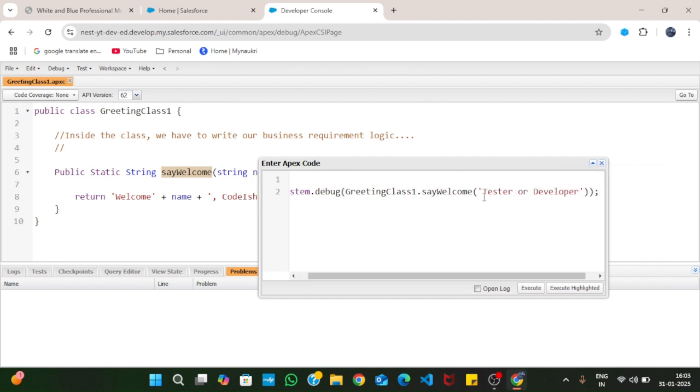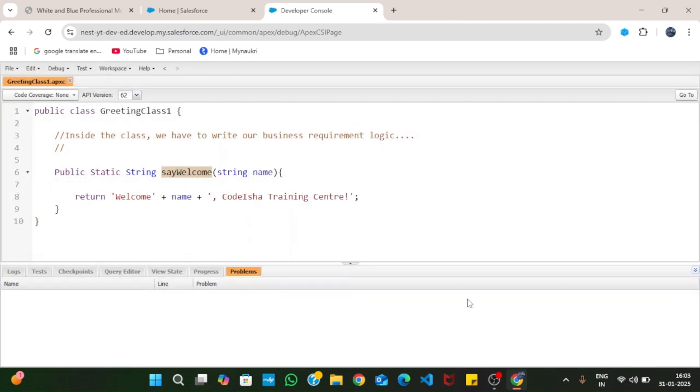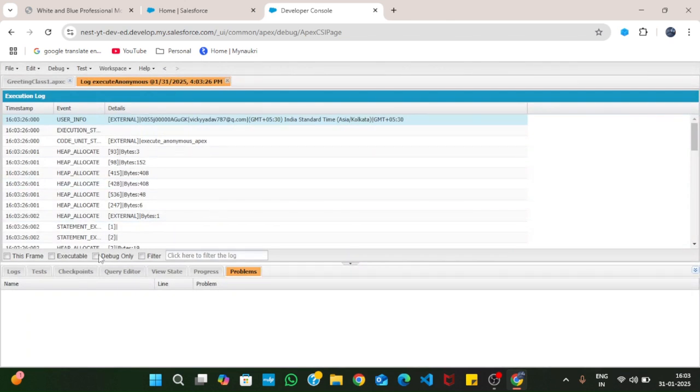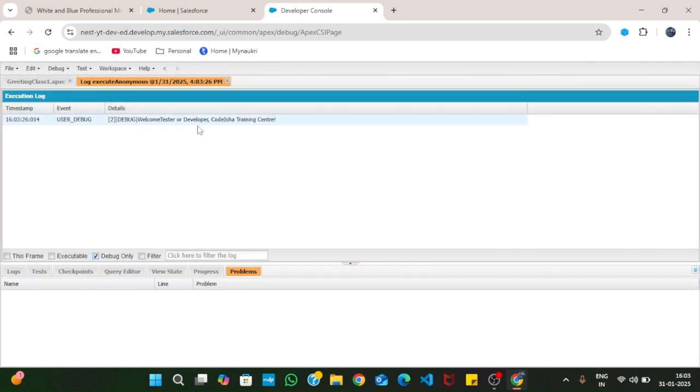Now we will execute this code that we have written in the simple Apex class. Select the checkbox of Open Log and click on the Execute button. See here the debug log: welcome tester or developer, CodeIsha Training Center. This is a simple code snippet of the Apex class.